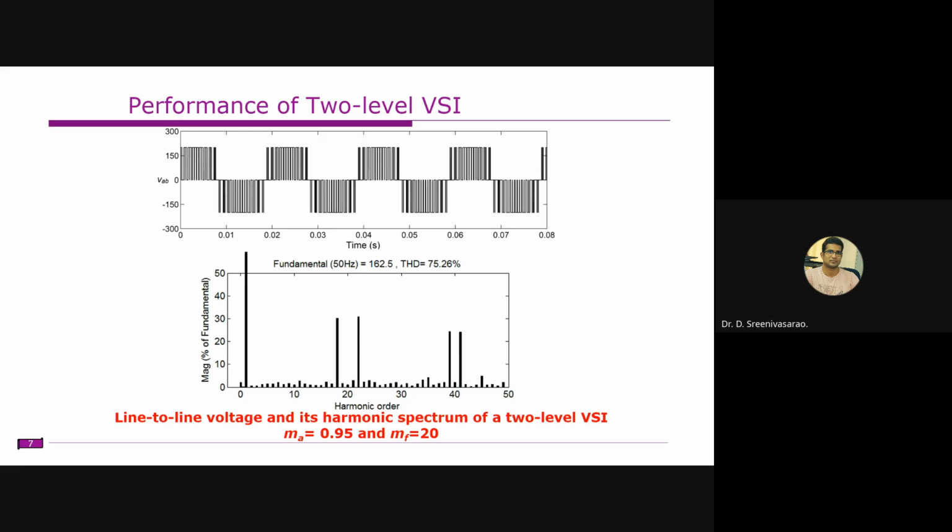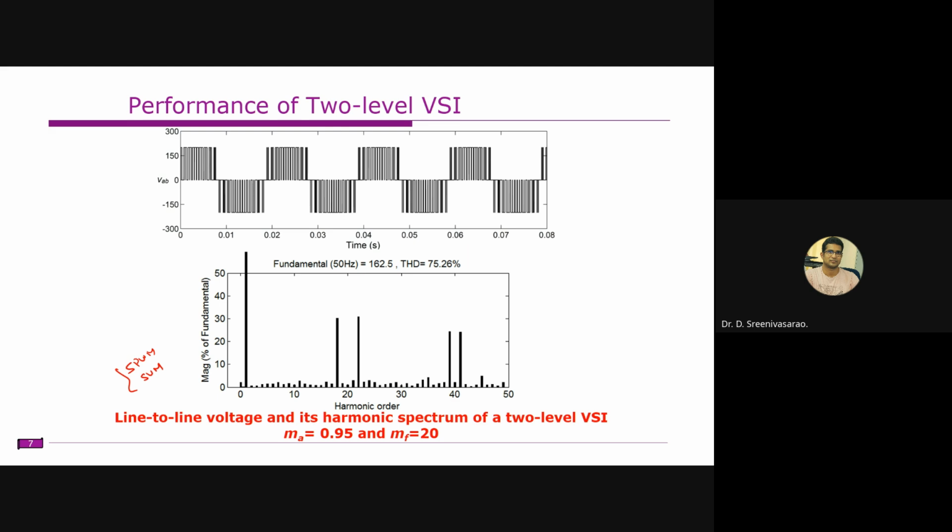For voltage source inverters, if you are using voltage control methods, we normally prefer the sine PWM technique, or else we need to use space vector modulation techniques. These two are popular methods. There are other methods as well, like selective harmonic elimination. Those are not very familiar, especially from the renewable energy point of view. They may be used for applications like motor drives.